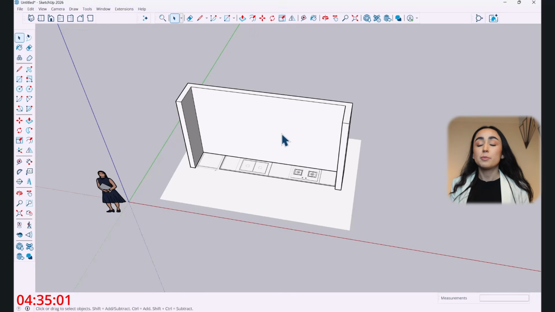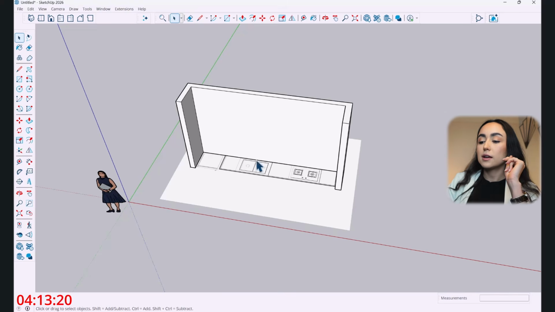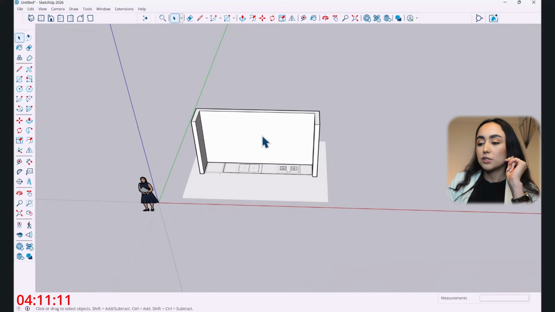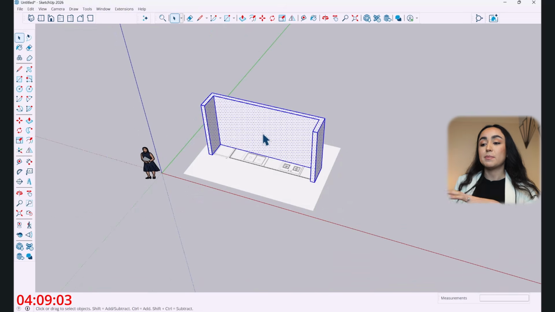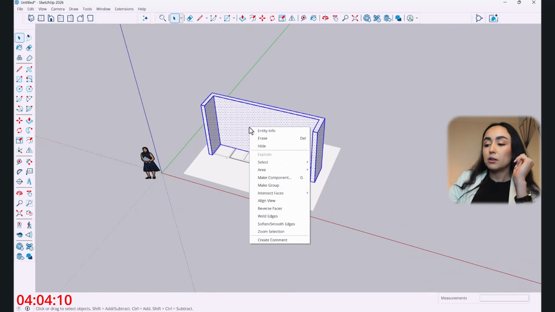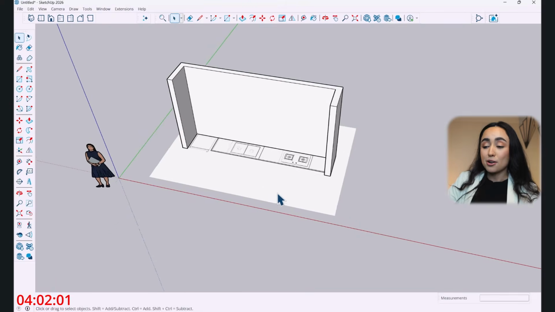So if you've worked with SketchUp before, you probably know that we need to make groups. We cannot keep anything as loose faces. And I explain that very much in detail and very slowly in the complete SketchUp course for designers. But for now, I just want to tell you, do not keep loose faces. You have to be making groups every time that you make walls, doors, floors, ceiling, anything. Everything has to be on a group. So to do that, you're gonna triple click on the face. 1, 2, 3, and everything that is connected is going to be selected and you're going to turn that into a group. So now you're going to right click and make that a group and now you are good to go. Your model is now safe.